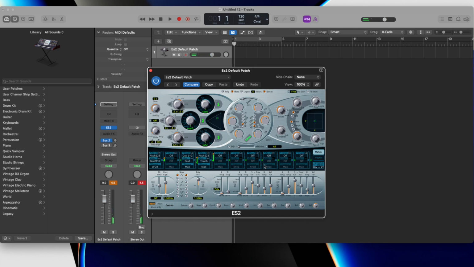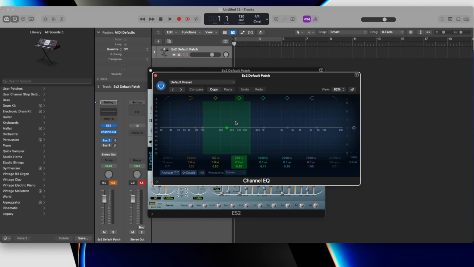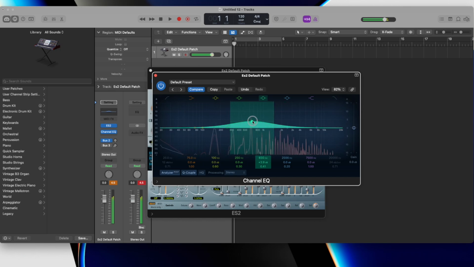All right, this is where the sauce comes in. So when we start adding the effects and stuff like that and EQing, this is where the sound really gets beefed up. Like that. Let's do a small little cut.